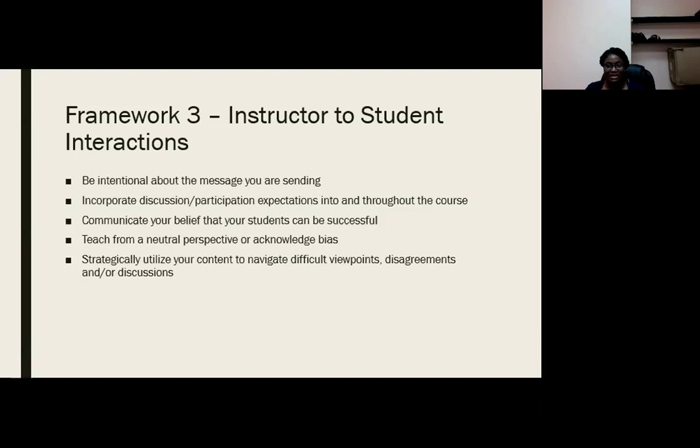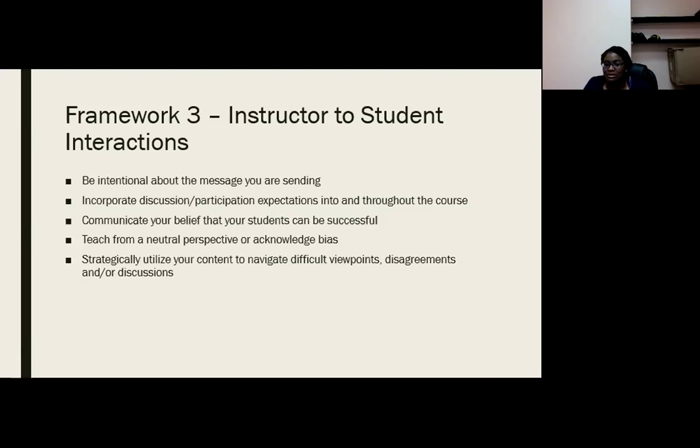So I acknowledged that bias from the beginning. I shared it with my students. We talked about it as a small case study. And so I think that they, one, saw me more as a person who actually had biases. Oh my goodness. Nobody has those when they're teaching, right? But I did, and I acknowledged it, and it allowed my students to see me and have interactions with me as a person outside of their professor. Completely professional, right? But actually understanding that I'm a person and I have viewpoints.